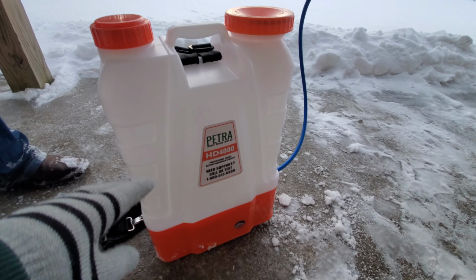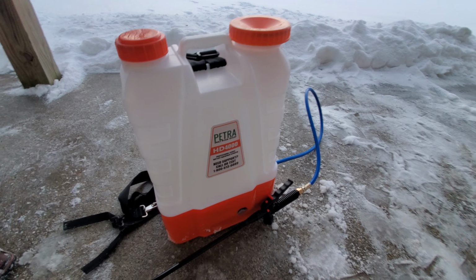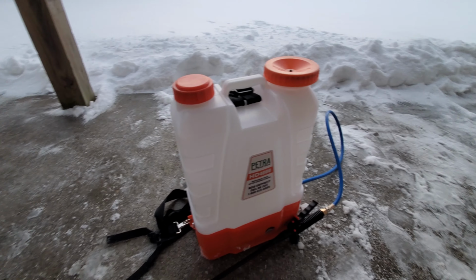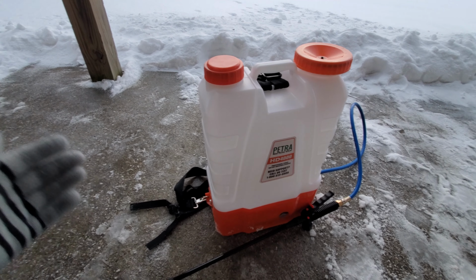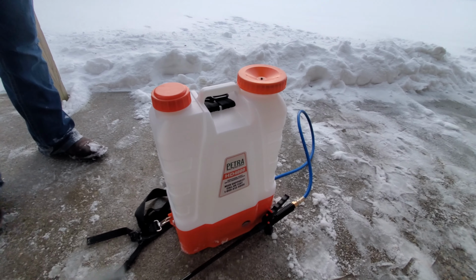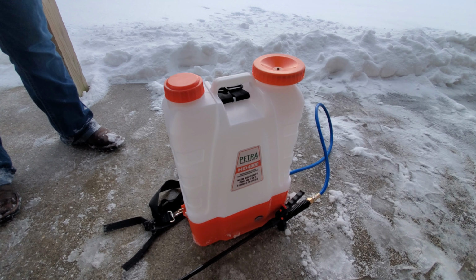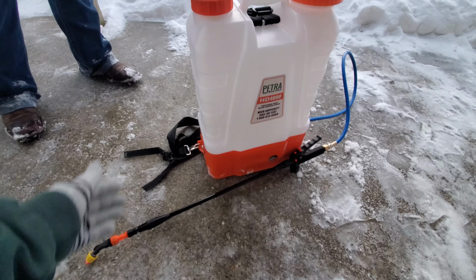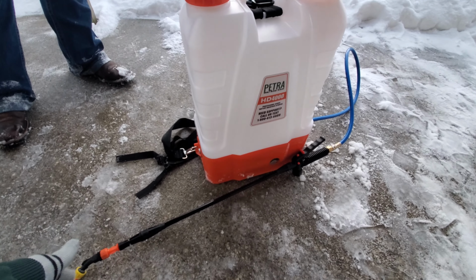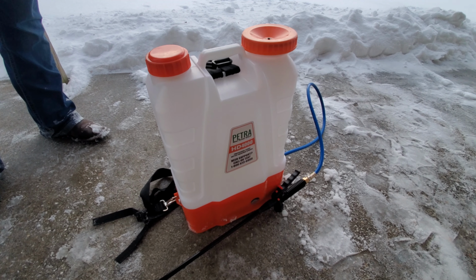Okay, guys. So again, this is the Petra HD 4000 electric backpack sprayer. Petra was kind enough to send us this to use, review, and give our opinions. Obviously, we haven't really had much use from just spraying this little patio here, but we will definitely be using this later on in the future. We can't wait to see what else we can spray. And then we will be doing another video giving an overview of this, showing all the nozzle tips that it came with, and showing some of the key features of this backpack sprayer.